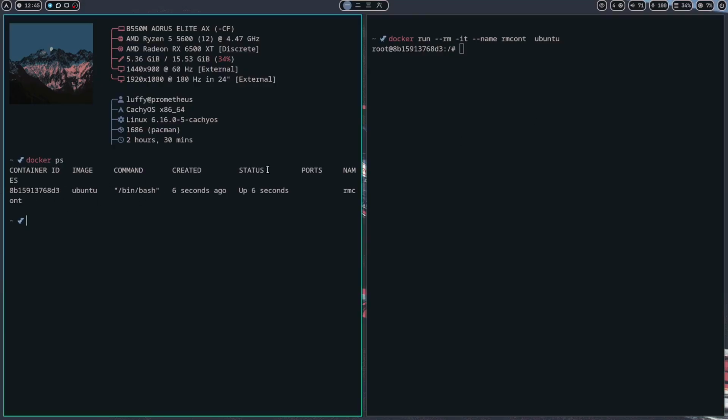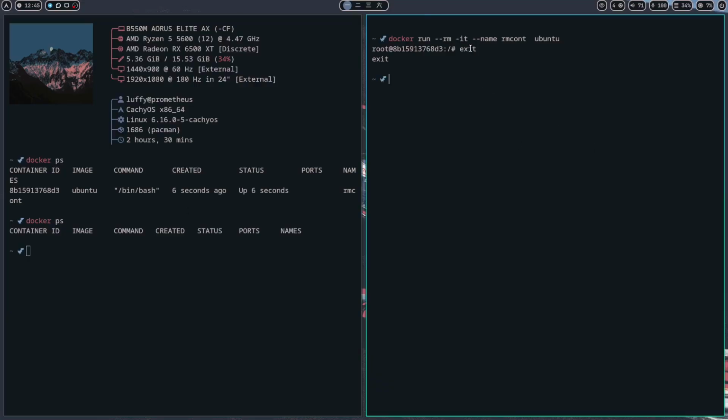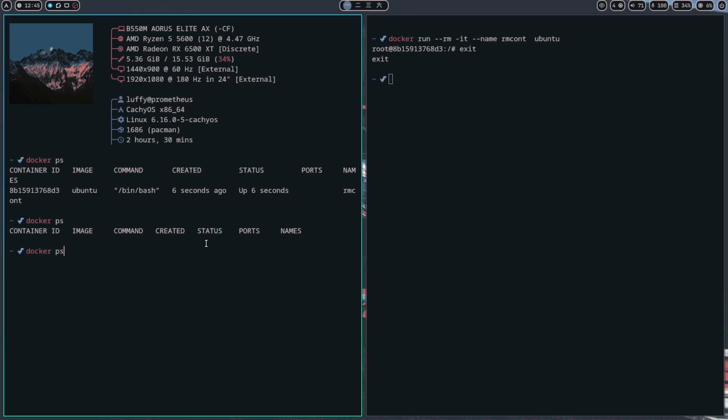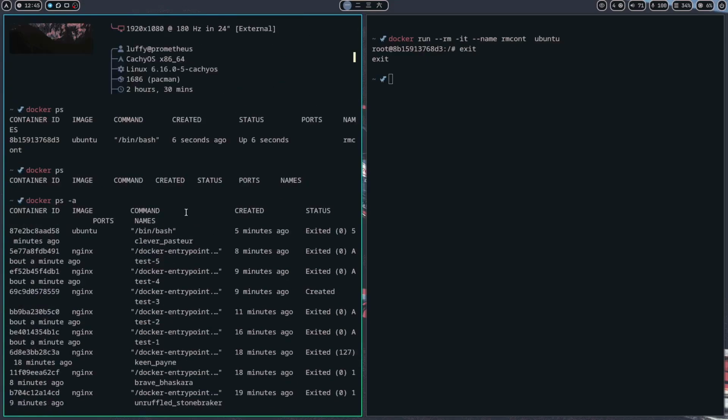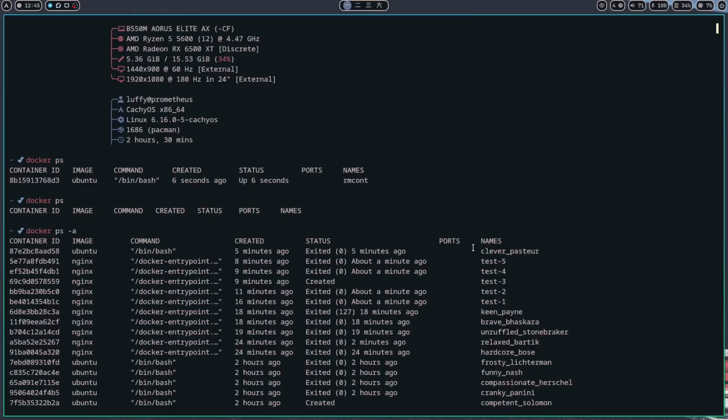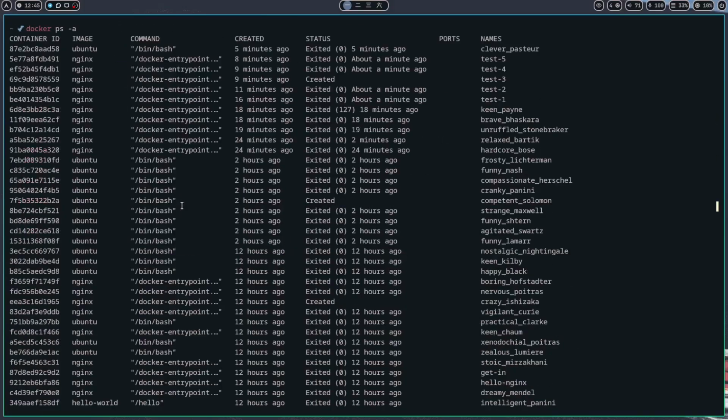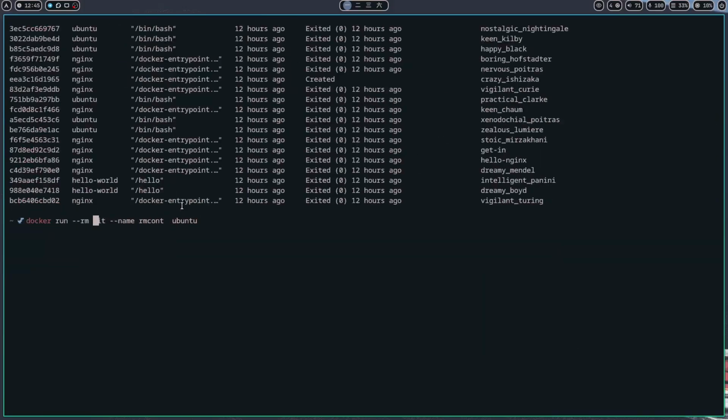Now if I exit this, and run docker ps, no container is running, because when we exit, the container is simply stopped. So this container should be shown when we run the -a flag, right? When I run this, as you can see, our rm-cont is not here. Why? The --rm flag removes the container as soon as it is stopped.